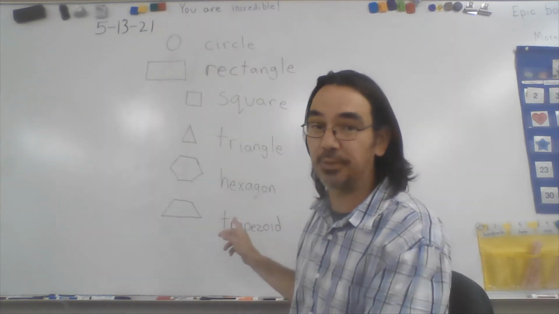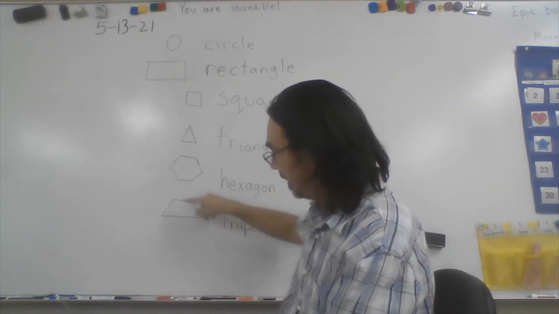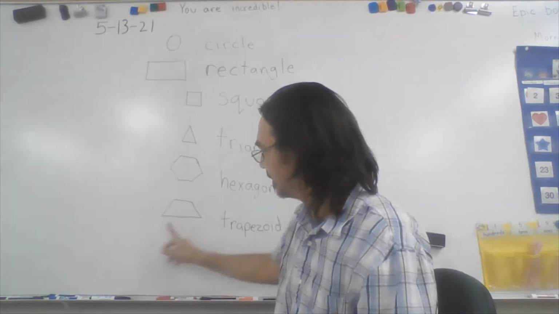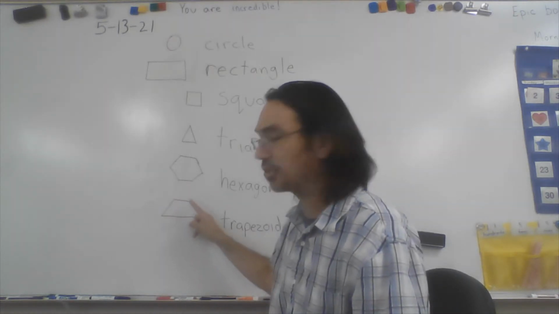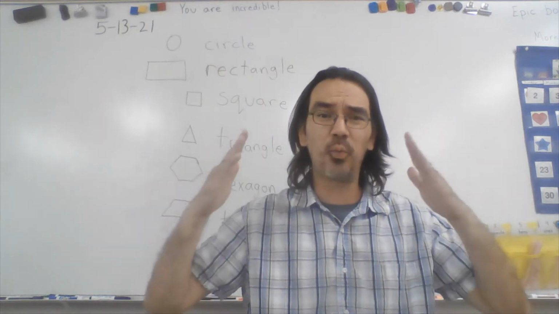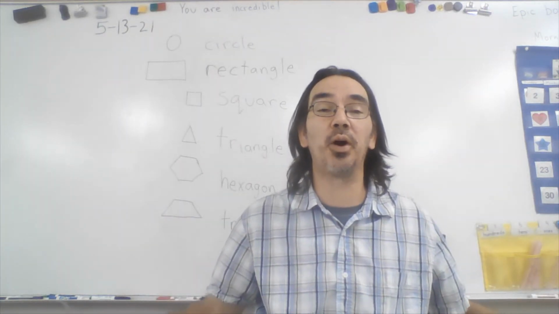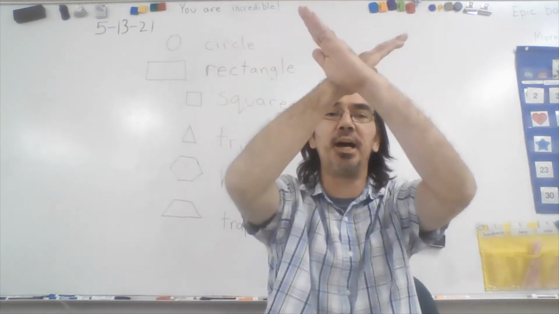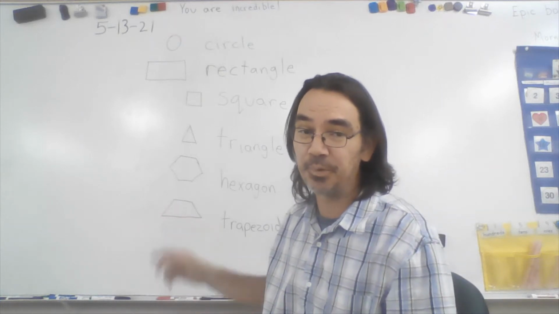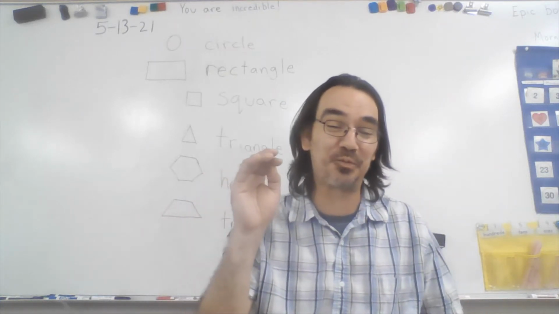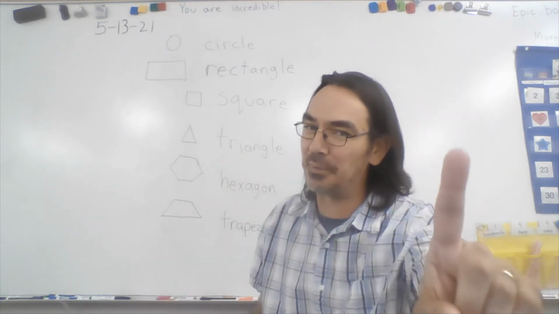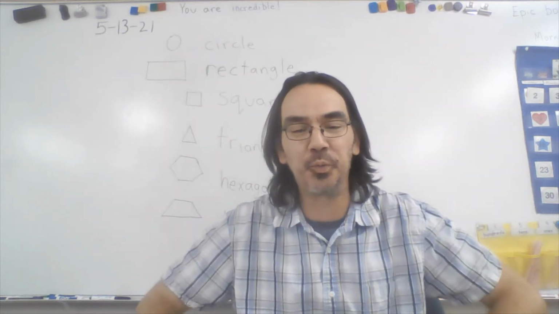This is where the trapezoid's different. Because if you look, this line and this line, they're going to run straight. They're not going to touch. But this line is pointed in, and this line is also pointed in. So when lines are pointed in a way that if I was to take a ruler and draw it out farther, they would touch. That means they're not parallel. So if there is any sides that are not parallel on a shape that has 4 sides and 4 vertices, I know this is confusing, it's a trapezoid. This is our first day with it though. We don't have to get too worried, okay?